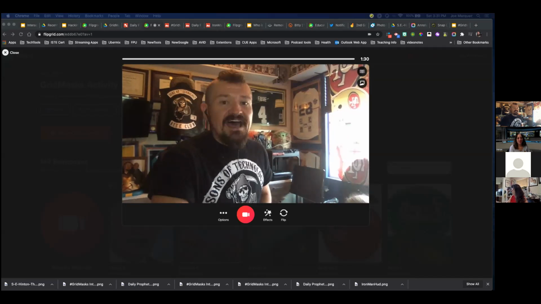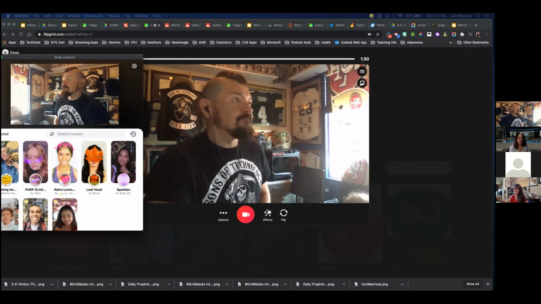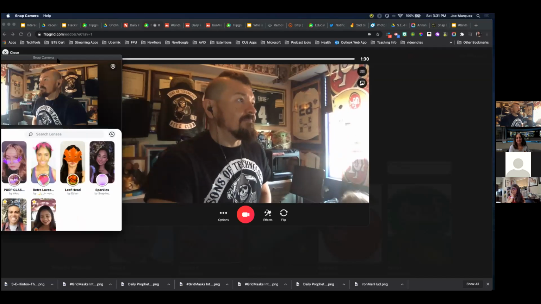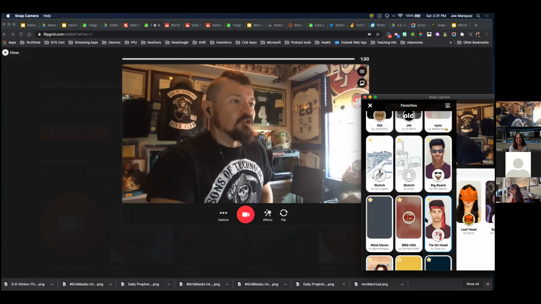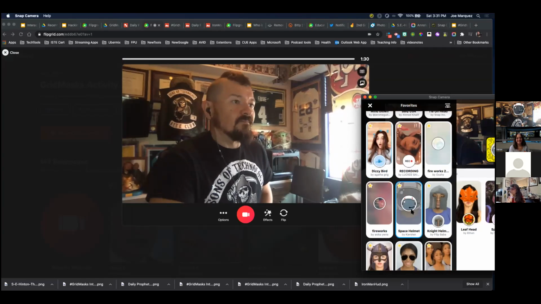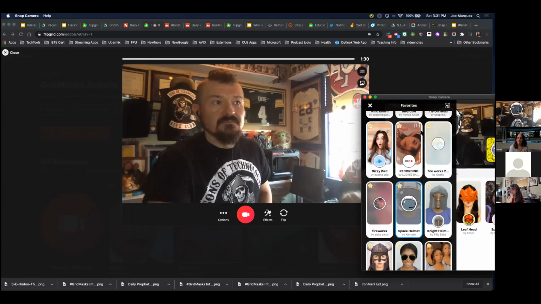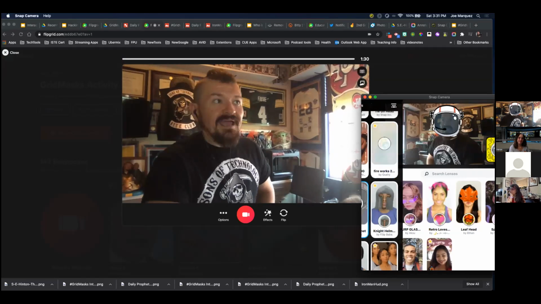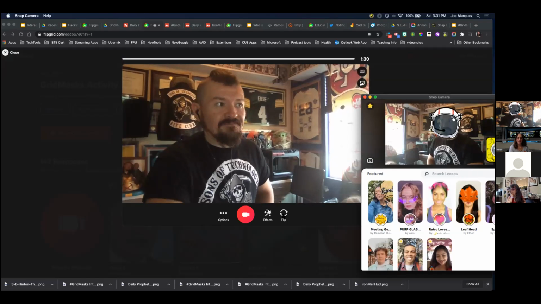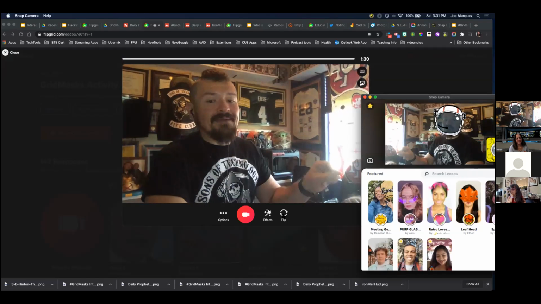So I have my Snap Camera right here, and I'm going to change my filter to an astronaut. But look, it's not changing it on my Flipgrid. So I have the astronaut here, but it's not changing it on my Flipgrid because that's not the camera that it's linked to.